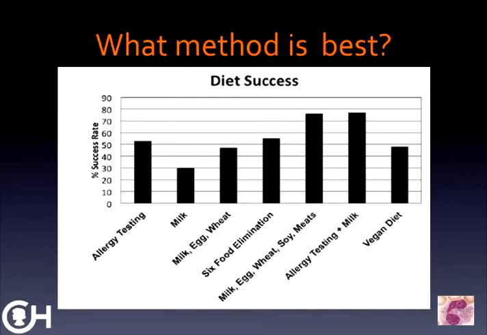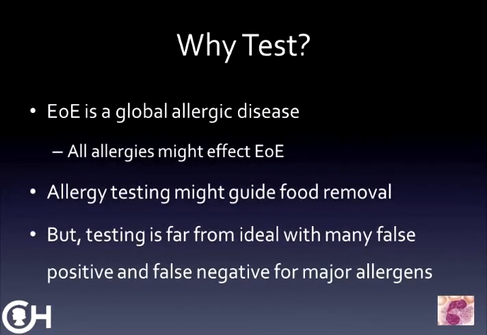We need better allergy testing. EoE is truly an allergic disease, an allergen-driven disease, so it makes sense to identify the allergen. Our testing is poor. It doesn't always work. It does not work well for milk. You get a lot of false positives. Our aeroallergen testing is also okay. You miss things, especially in young kids. You can definitely miss things, but it helps along the lines. Allergy testing for EG and EC is even less clear.